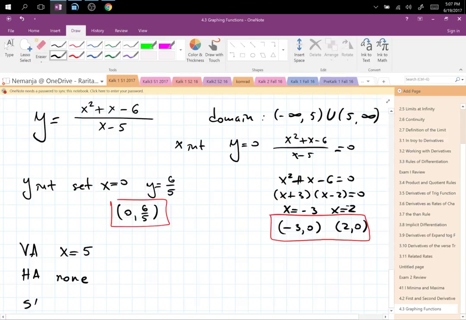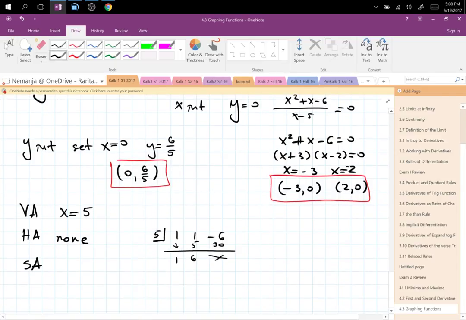And to find that, we are going to do a simple long division, exactly. So if you don't remember synthetic division, well, don't worry about it. Do you really not have to worry about it? Exactly. So 1, drop it down, 5 times this plus 6, and then 5 times 6 is 30, but we don't care about that stuff. We just have y equals x plus 6.